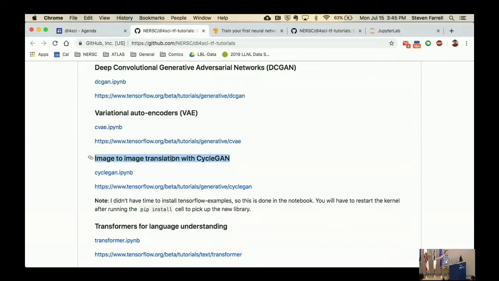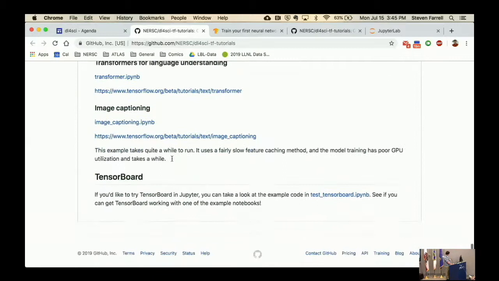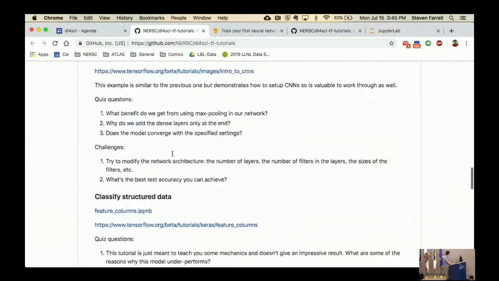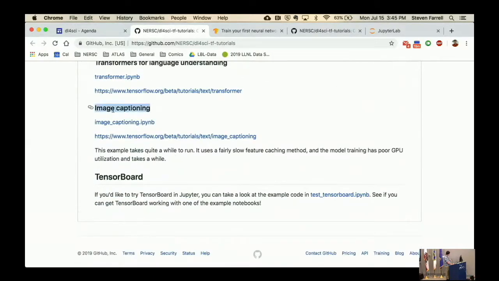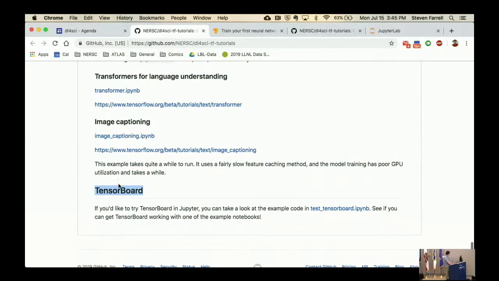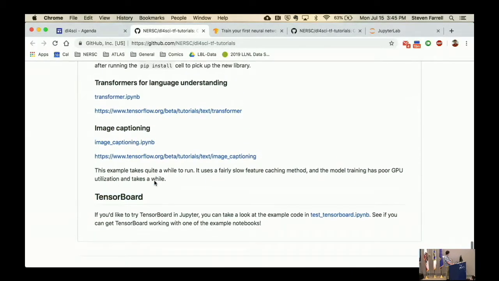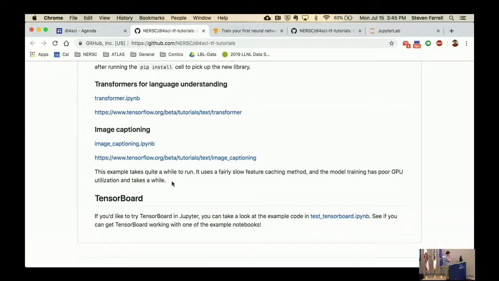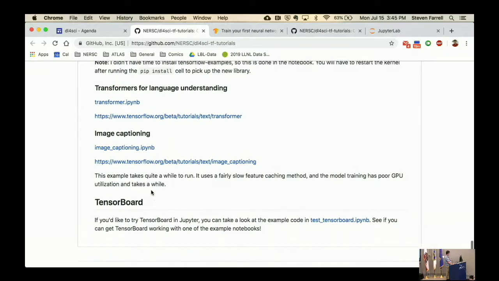It's going to look a little bit messy. Or the image captioning one. I did play with this once and saw a pretty bizarre example. I won't show it to you, but it went a little crazy. But yeah, so you can work through those. Image captioning was one here. There's also an example here if you want to try and get TensorBoard working in the notebooks. We did manage to get this to work. I'm not sure it's really production ready yet, so you might run into issues, and you can let us know if you do.